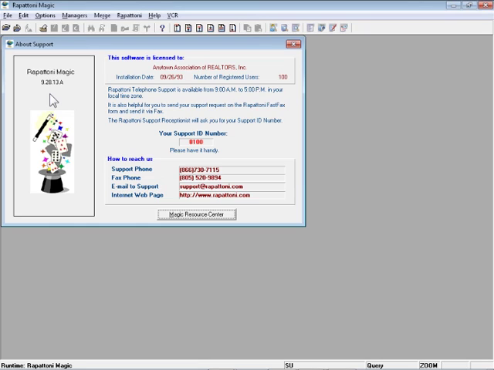9.28.13a. If your version number is any lower than this, then it might be time for you to get upgraded to the current version. And you can get upgraded fairly simply, just call our support line, let them know that you watched our presentation on help resources today and that you would like to schedule an upgrade. When you're calling and speaking to one of our support representatives, make sure you reference your support ID number, which is also displayed on this page.